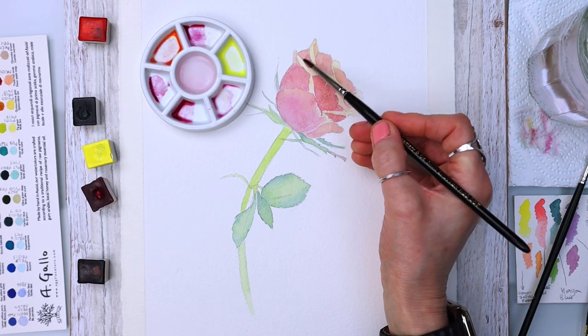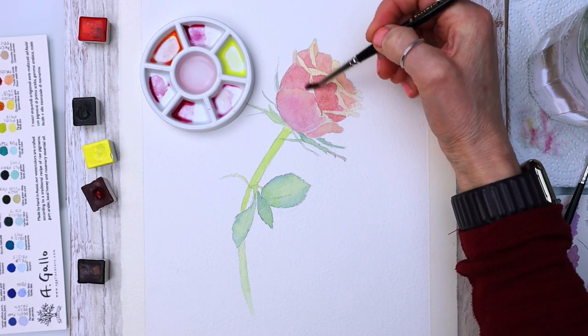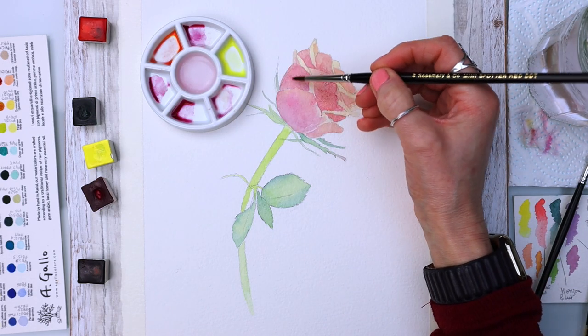I'm just applying a plain water glaze here. Ideally, you want everything to be dry. As you can see, you might have merged together a little bit, but not to worry.